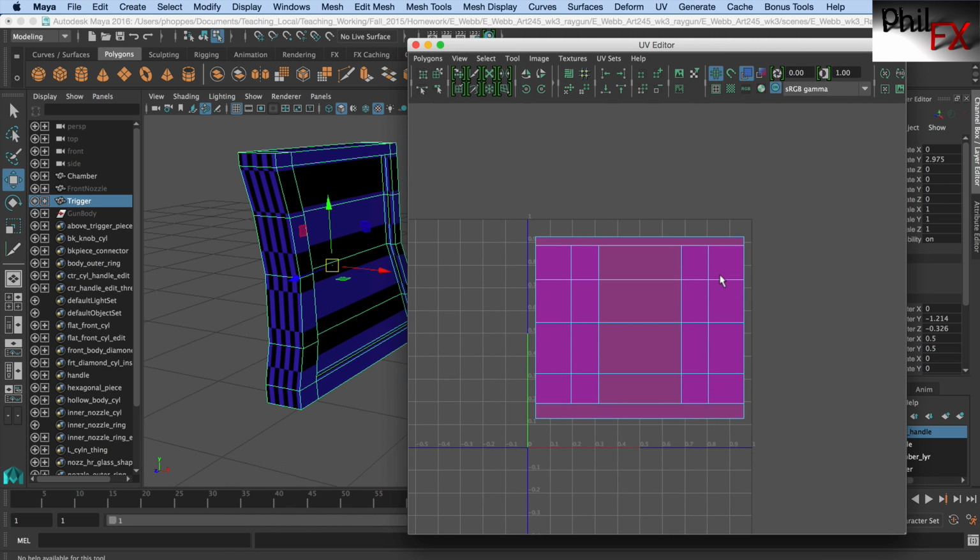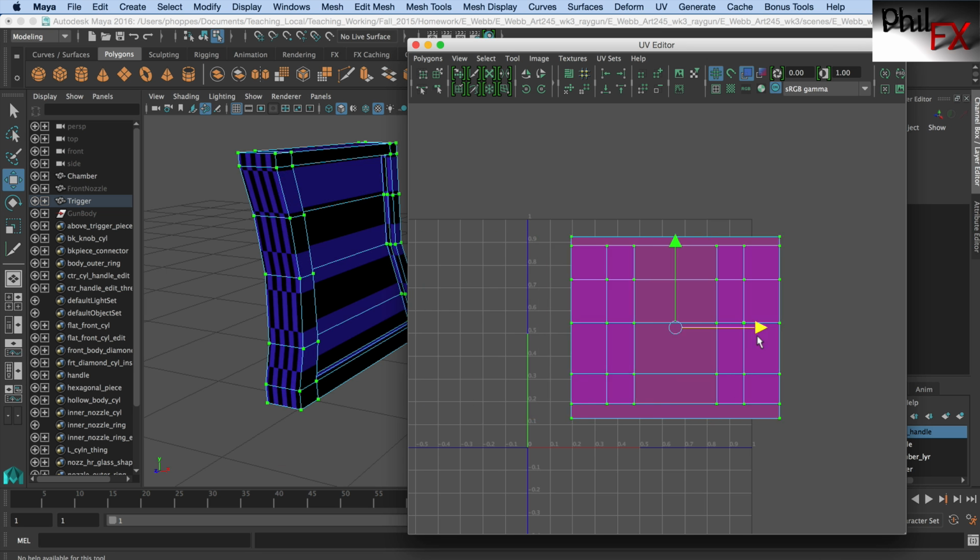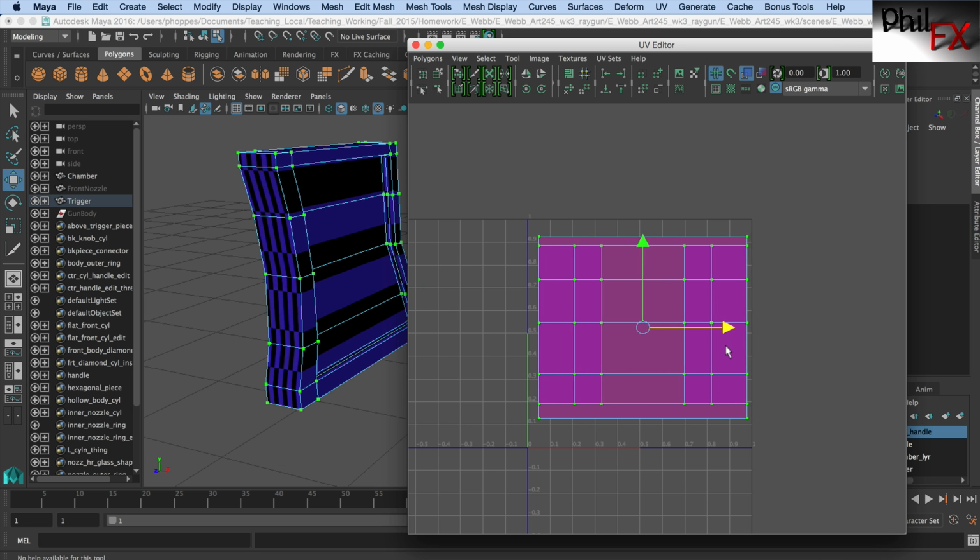We can fix this. So let's go in. I'm going to go into this UV mode. Let me click on UV, hold down Command on the Mac, Control on the PC, go to Shell, select all my UVs. So I have everything here. And if I move this, this is all of the UVs. So everything is overlapped on top of everything.